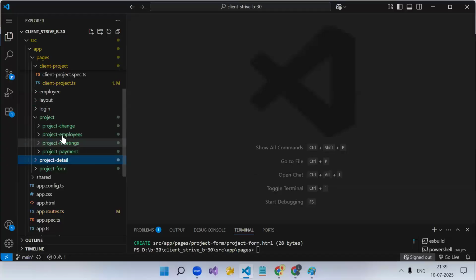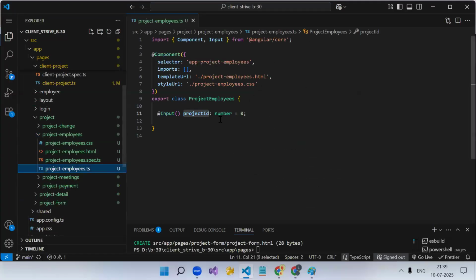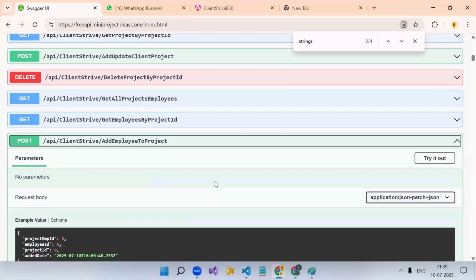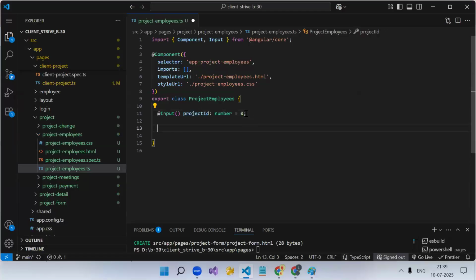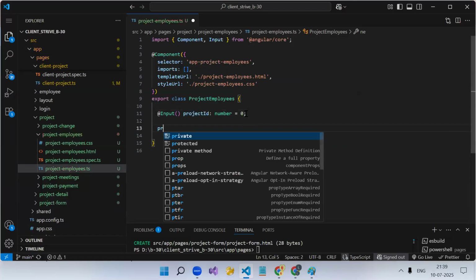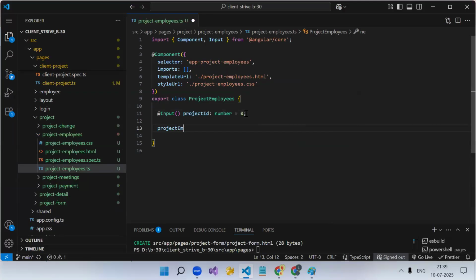Just while creating the project, if I show you the example of employee, this is your object, right? So you will create an object, new project employee colon any, like this.